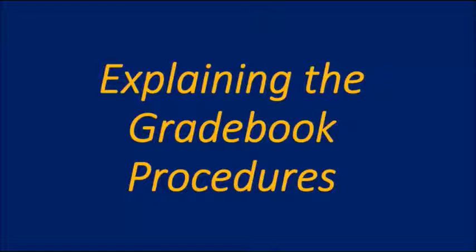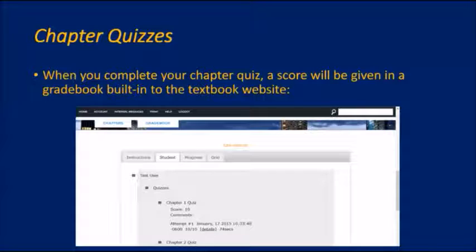Now that we got the semester rolling, I'm going to explain the gradebook procedures. First off, the chapter quizzes, and if you haven't noticed this already, they are already scored once you complete them. So you'll actually have a raw score provided to you, and that's going to be included in the gradebook. So once again, this is built in inside the textbook where you can find your quizzes immediately after completing them.